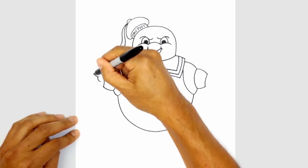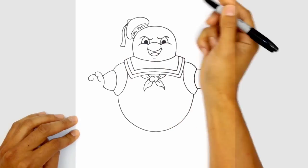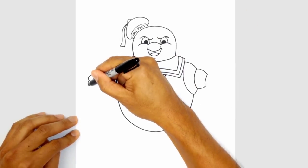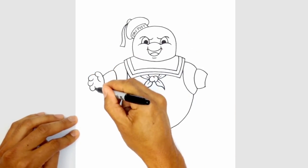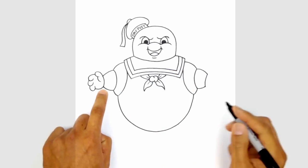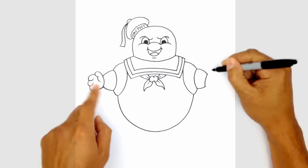So starting on the end of the thumb, we'll curve around like that. Go to the tip of this finger, draw another curve. We'll go to the tip of this finger and draw one final curve. And then we'll do an overlap, curving right into the bottom of that wrist. Let's do the same thing on the right side, just flipped over.